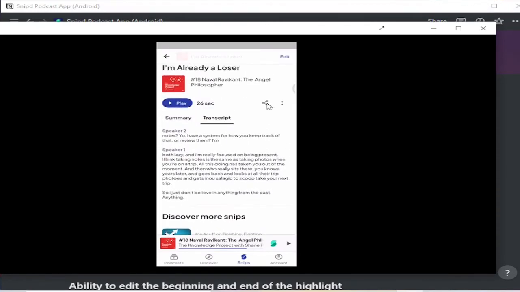What I really like about Snipd is that you can see it by the speaker. This means that when you export this, we will talk about the export in a few minutes, you can really understand who is talking and who is the main person and who is the host, etc. Especially when you have more than one guest in a podcast, this really becomes important.